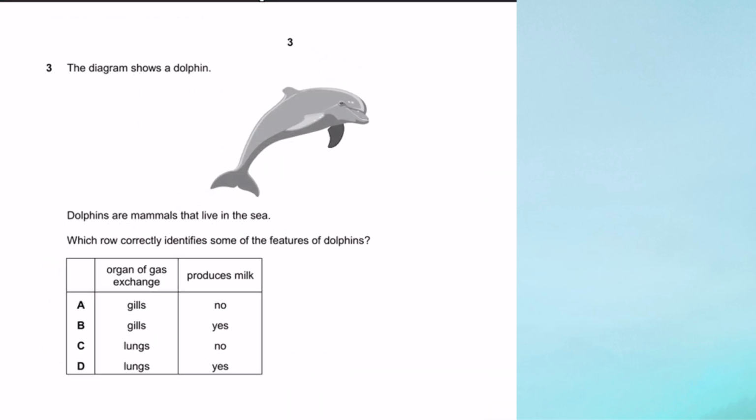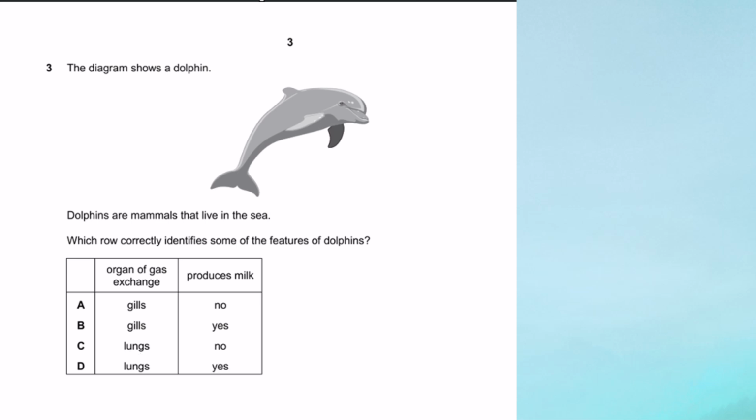So here we see one of those questions where quite a few times I have seen students saying, okay, I'm going to mark this one, and I'm going to mark this one. And, oh yeah, lungs and milk, that sounds correct. But this is not the way to do Cambridge. You want to make sure you mark either A, B, C, or D.